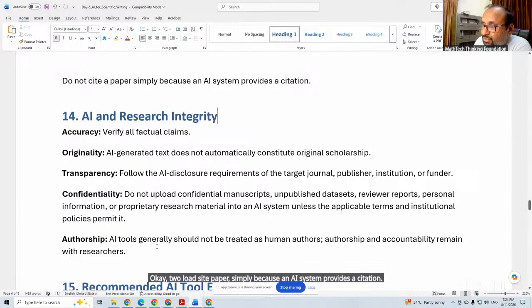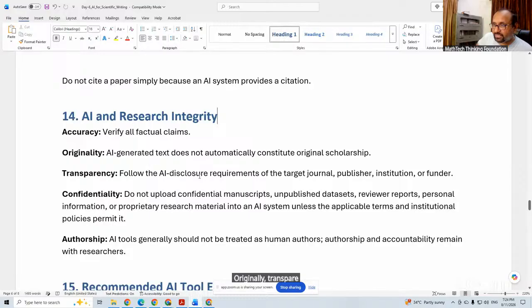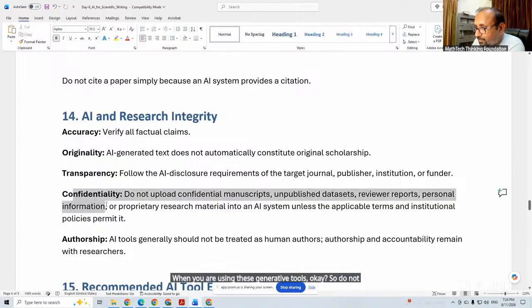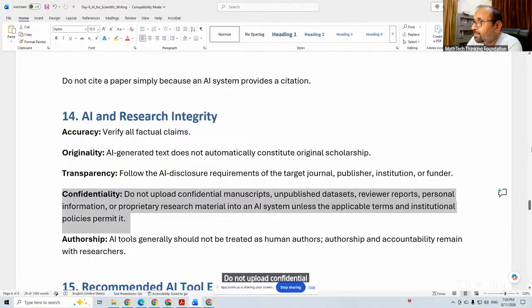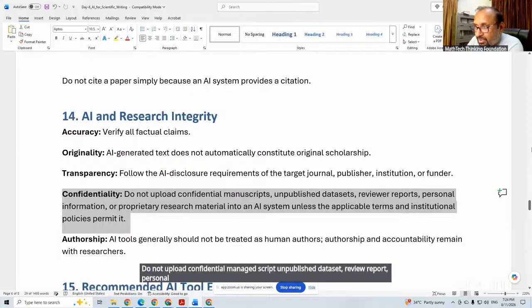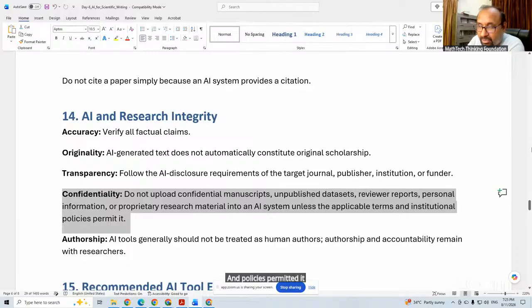So these are the integrity principles which we are required to follow: accuracy, originality, transparency, confidentiality, and authorship when you are using these generative tools. Okay, so do not upload, see this point: do not upload confidential manuscripts, unpublished datasets, review reports, personal information, or proprietary research material into an AI system unless the application terms and institutional policies permit it.